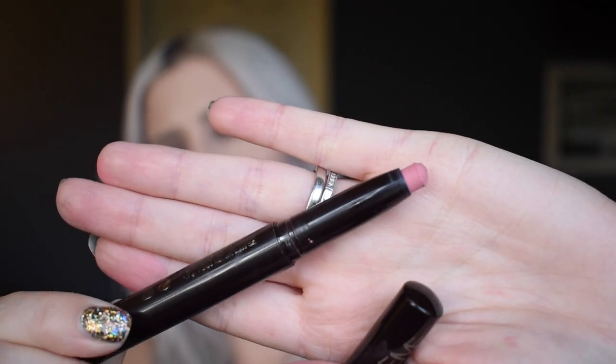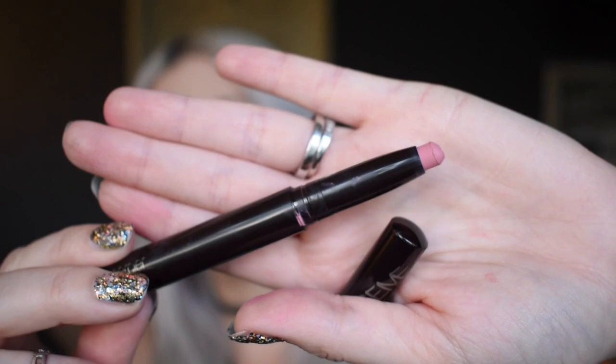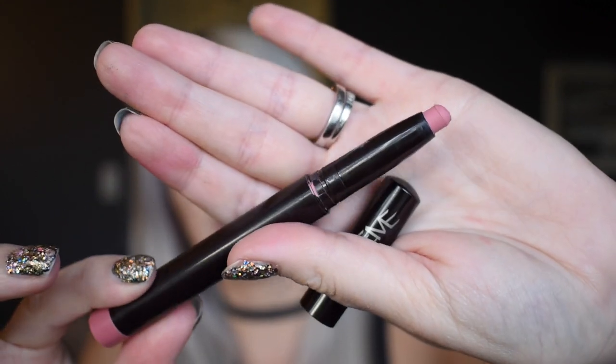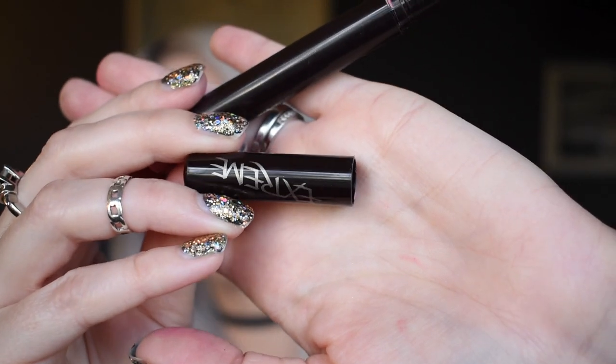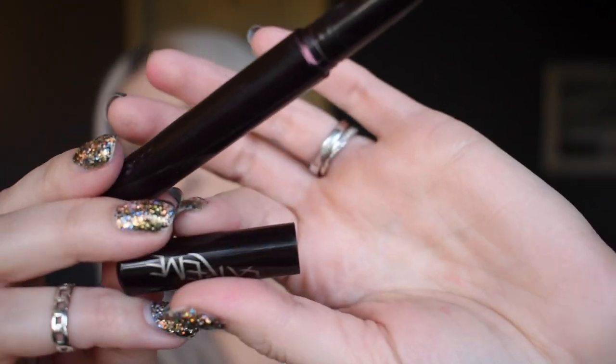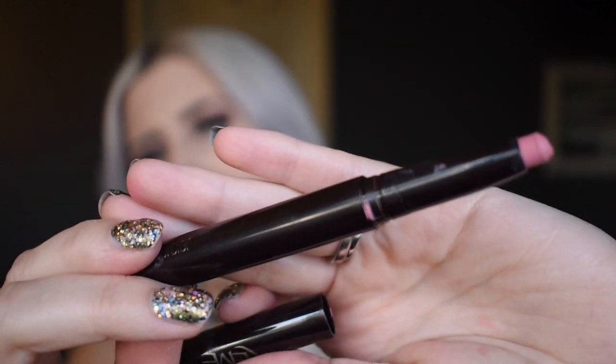Okay, so this is Ruthless — a nice little pinky nude. Not anything crazy with the packaging, just the typical Laura Mercier simple sleek packaging. It says 'extreme' right on the cap, which is a little 80s, a little retro. I almost feel like they could do without the 'extreme' because it kind of cheapens the look of the packaging — just a personal side note. Okay, you're supposed to be able to use this as a liner, however it's not quite as sharp as I usually like. Let me just give this a shot.